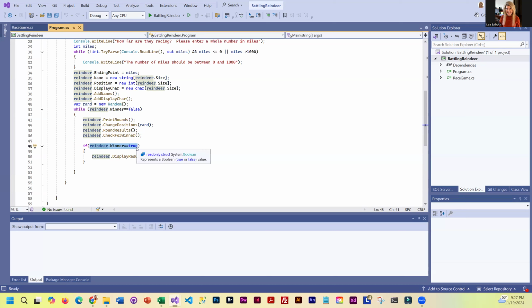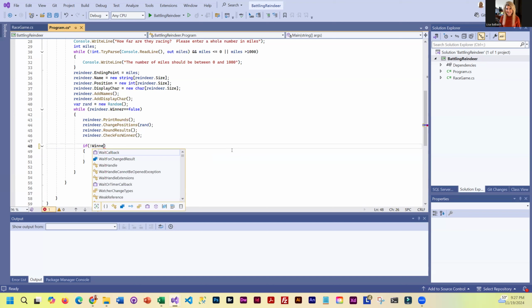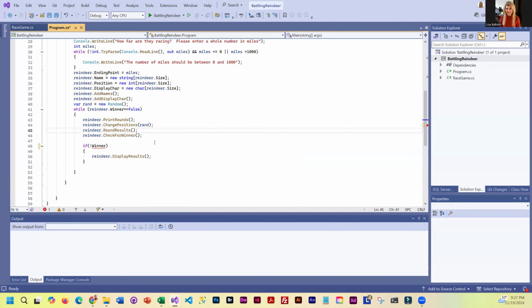I'm going to paste this right back, but I'm going to cut it. So if you do "if not winner," it does not like that. Okay, and I would have to put reindeer in front, but it still doesn't like it. So instead, I just coded it out the long way.